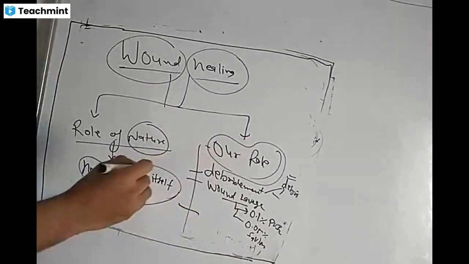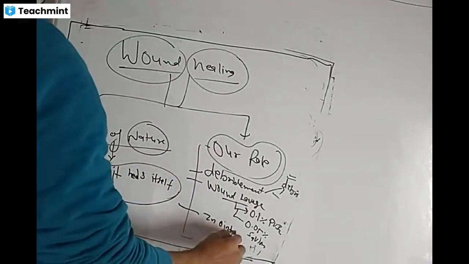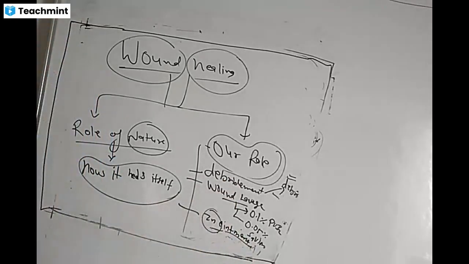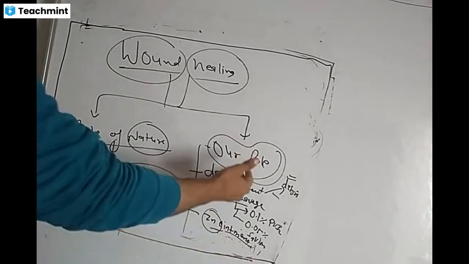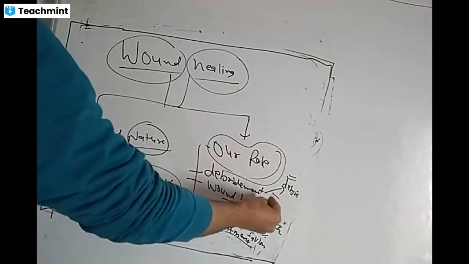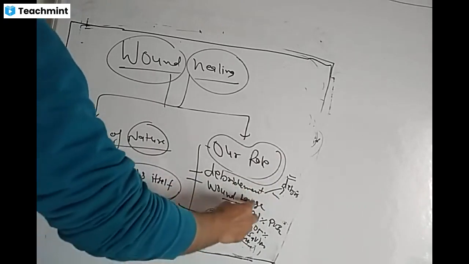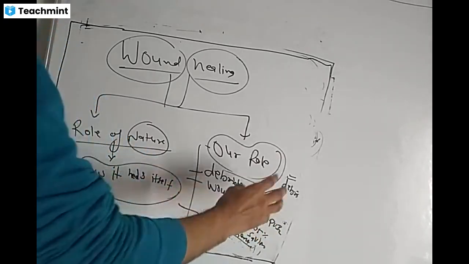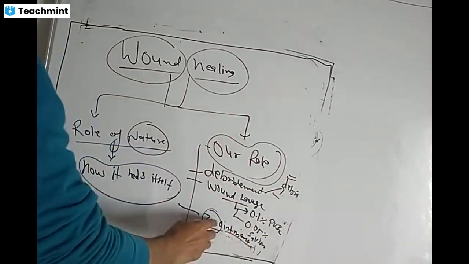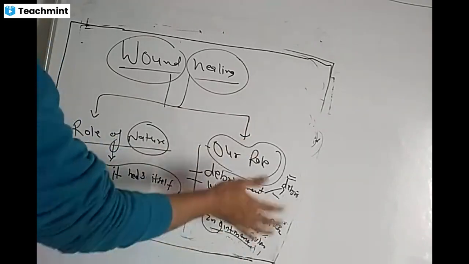And the next thing is the zinc ointment. So these are only three examples that we normally use: debridement, removal of necrotic tissues, and if there is dust, fecal material, or soil, we remove it with cleaning agents like diluted 0.1% povidone iodine or Savlon, and we apply zinc ointment. So these steps are from our side.